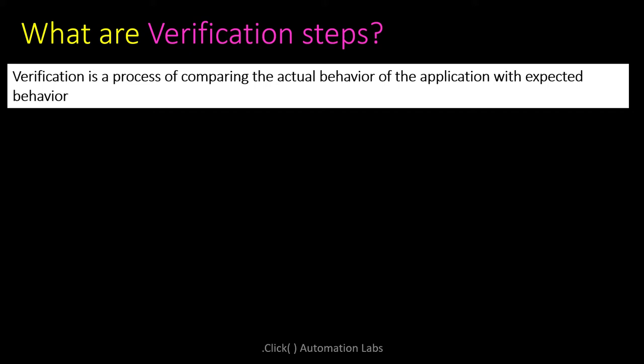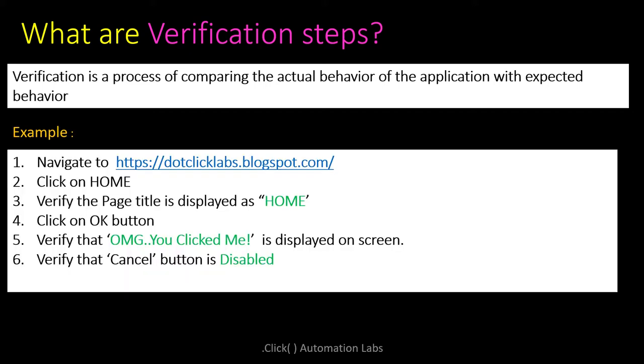So if you are testing any application, it's a combination of your user actions along with verification steps. These two together are called testing, isn't it? We have to do certain interactions and compare with the actual behavior of the application. This is what we call verification steps. So let us take one example.